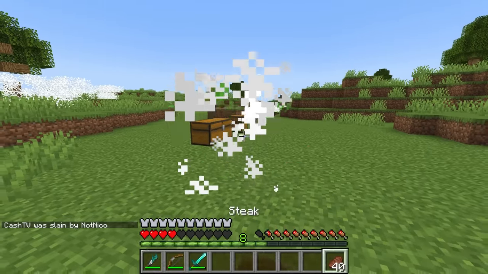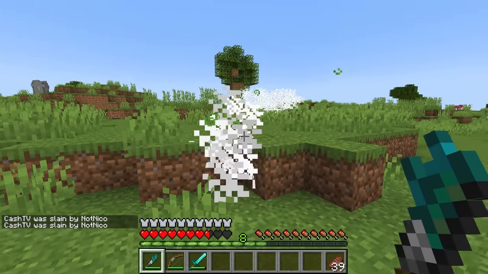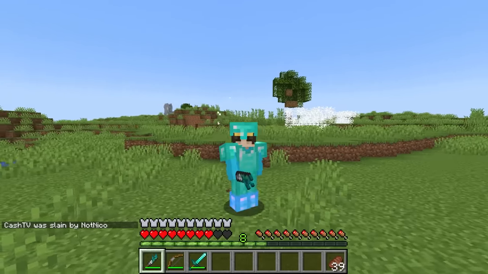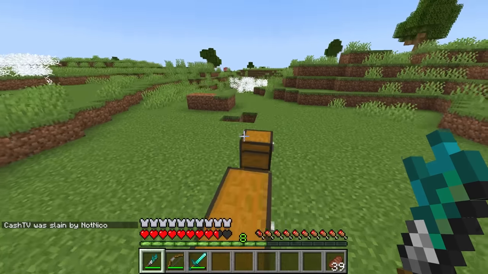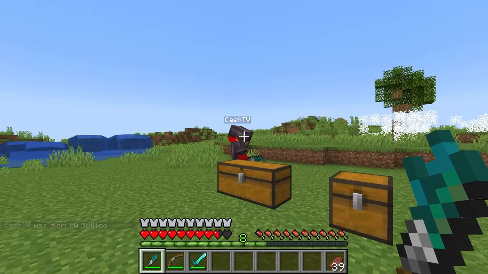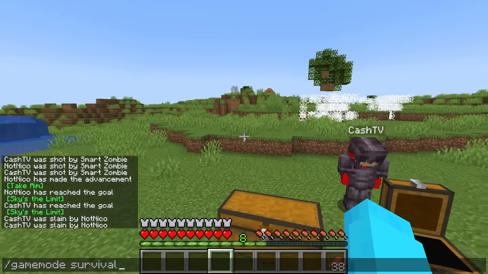And Cash, that wasn't even a critical hit I did you at first, which means if I do a critical hit on you, oh my gosh, it one hits me. What the heck? And that's why we need the two-ton tunic. Oh my gosh, this final battle is gonna be crazy. I know, right? And that's all the zombies. So do you want to gear up? Yup. I'm so ready to fight. Okay, let's go.